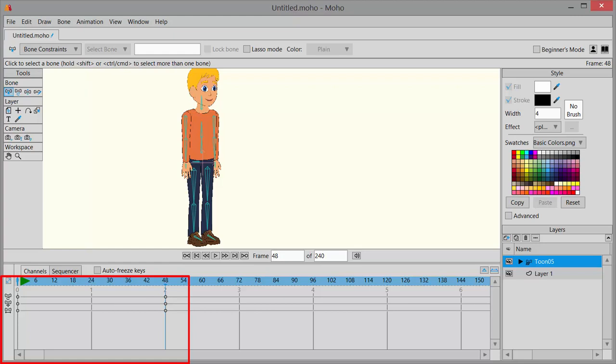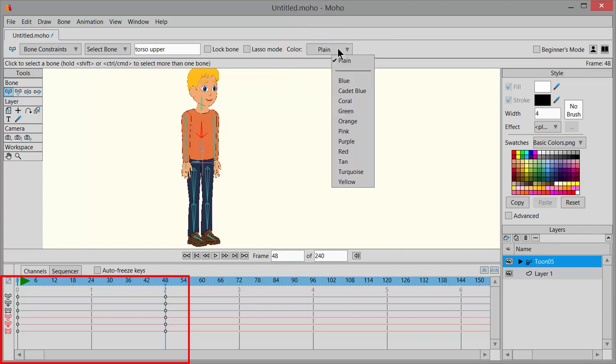I paused the video just now to locate what bone or bones may have been colored in blue so that I wouldn't have that showing up down there. Assigning colors to bones can be really helpful, and let me just show you how it's done, but we won't bother with that. There's plenty of new information that you're learning right now. But if I click here on a bone and then look up here, they all start out as plain, so I can assign it a color.